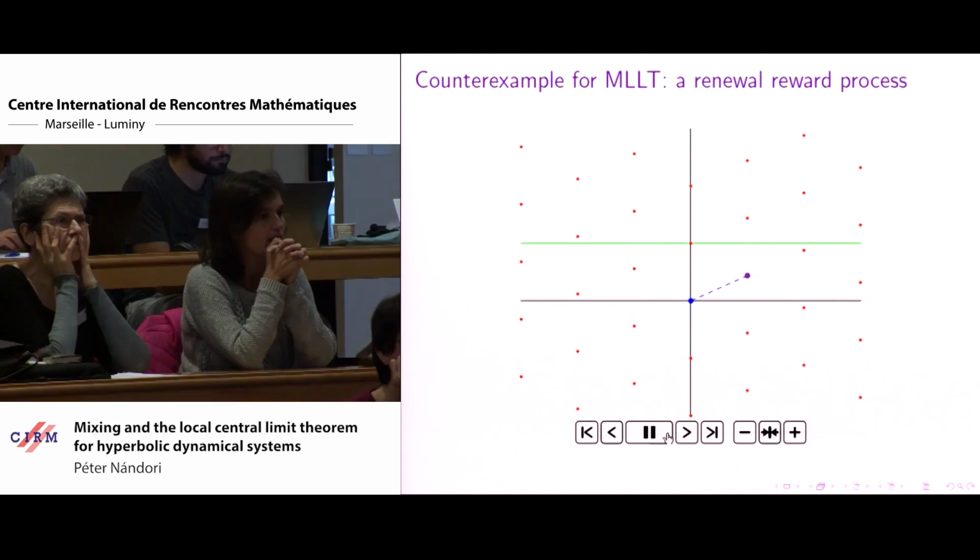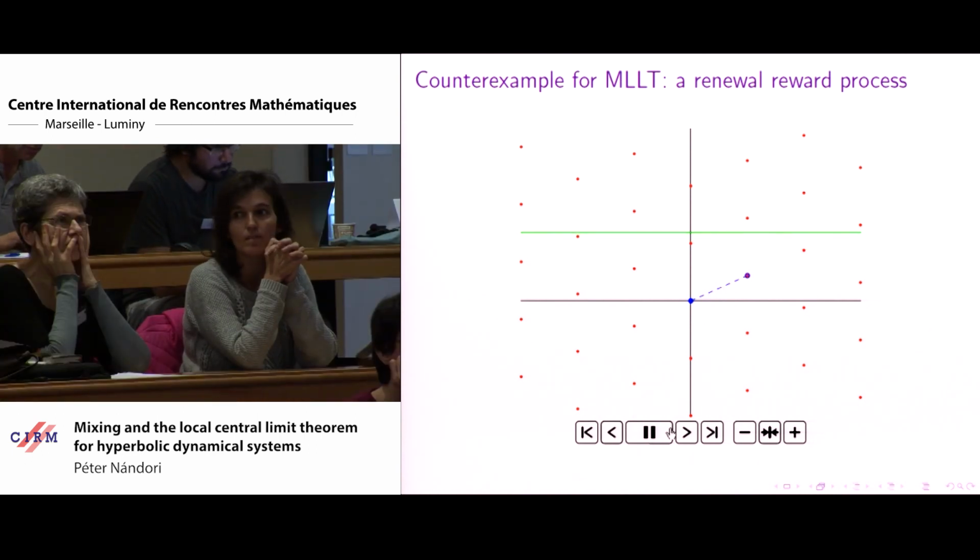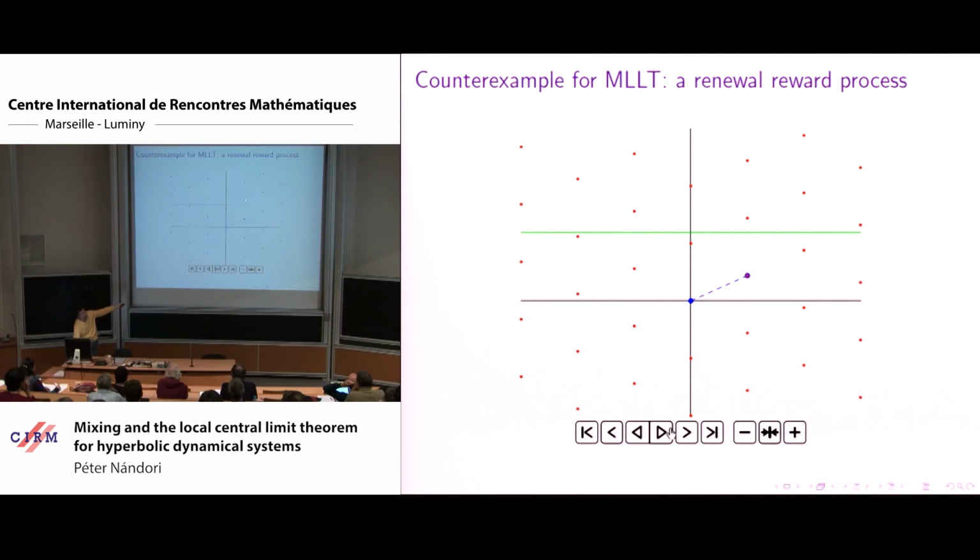So it jumped to this point when the green line got there. So let's see where it goes next. Oh, it didn't go to the right. Oh, it didn't go to the left. Wait a sec. I know for certain that it has to go there, right? I just have to wait until it gets there because it can only go to 3 places. Indeed, it got there. Well, you're lucky. And let's see where it goes next. Oh, it goes there. Okay, well, the video ends here, so that's the end of the story. So this is called a renewal reward process.